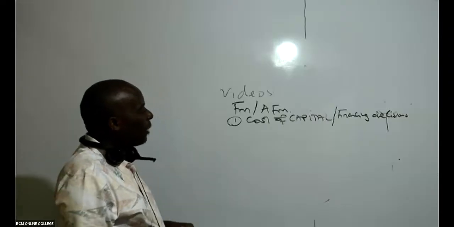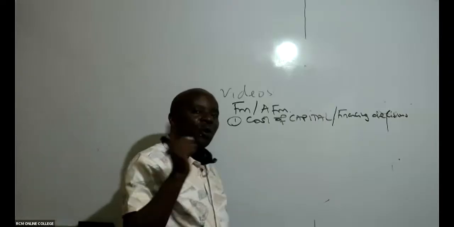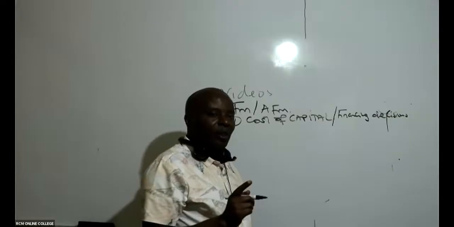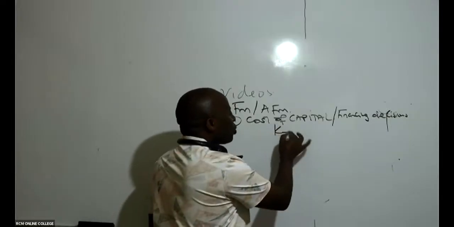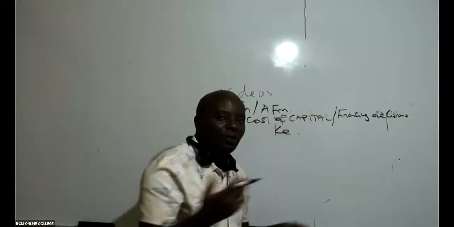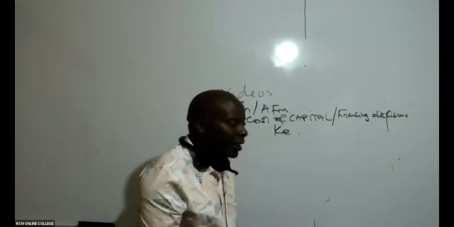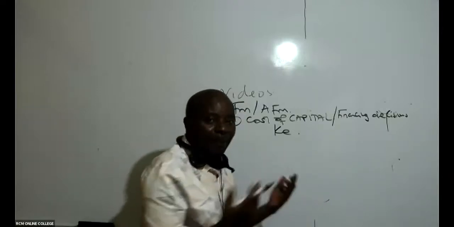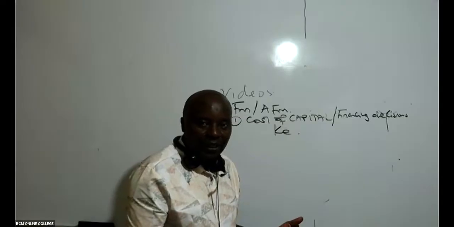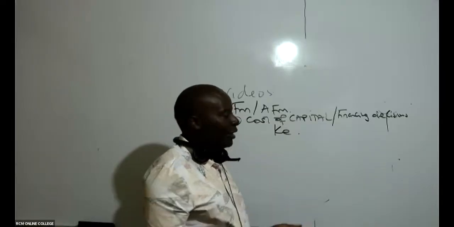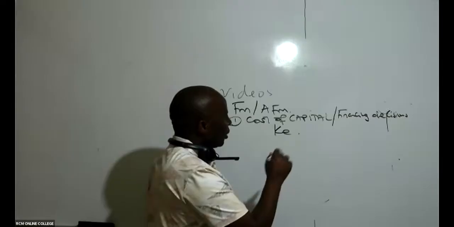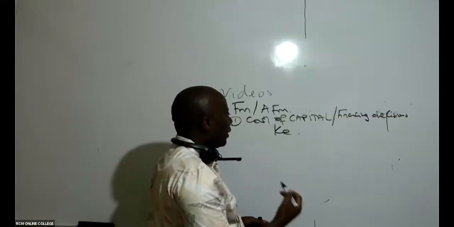So under cost of capital, we must know how we compute cost of capital. So we have in this case, for example, cost of equity using the dividend valuation model, using dividends. We have cost of equity using CAPM, all right, and many other methods here. We must know how to get cost of preference shares, cost of debt, etc.